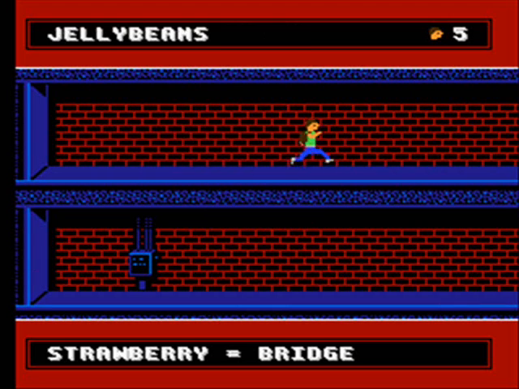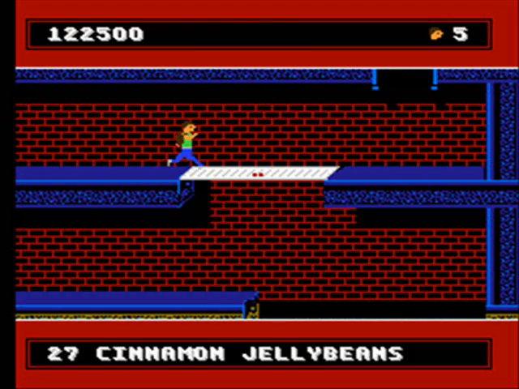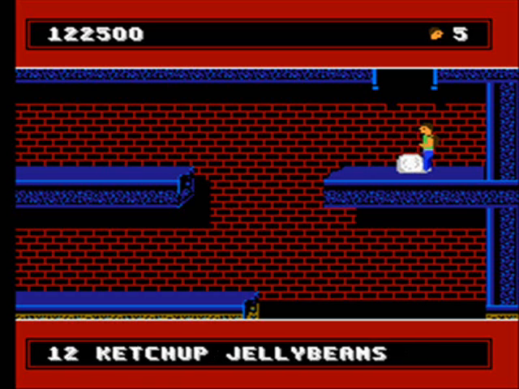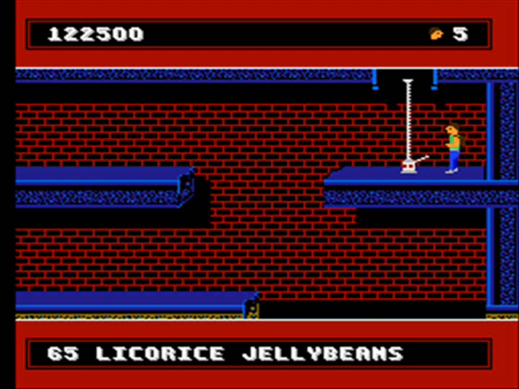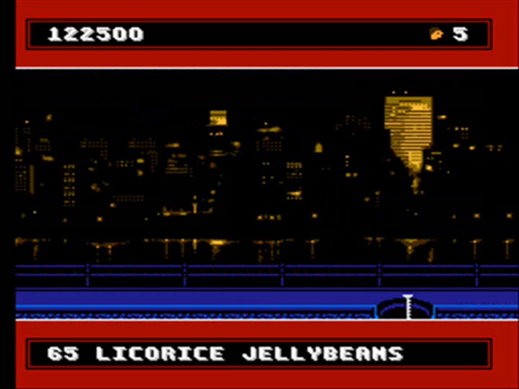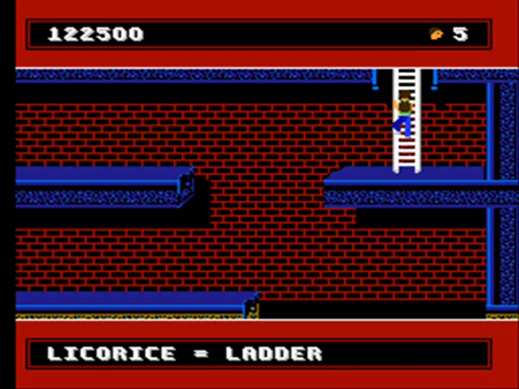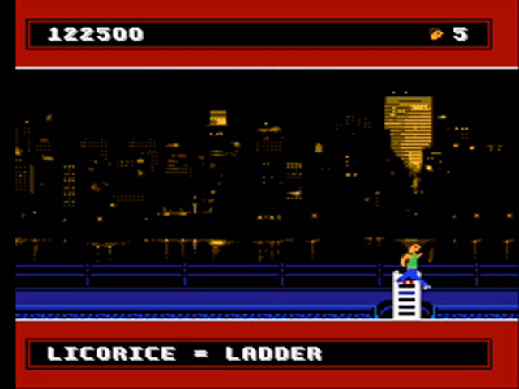After that, prepare an apple jelly bean. Apple turns the blob into a jack. Get it? Apple Jacks? Anyway. And use the jack to pop open the manhole that's above us. There we go. Call it back down, then feed it a licorice jelly bean. And out we go. Our next destination will be all the way over here to the right.